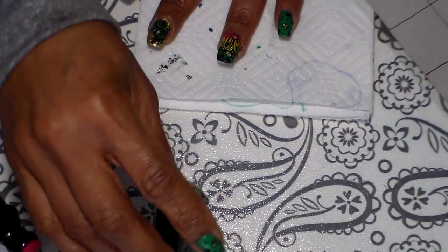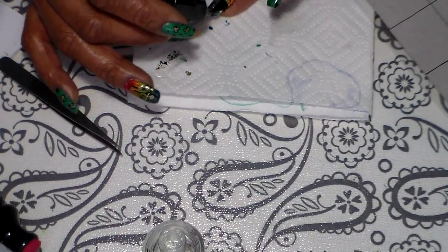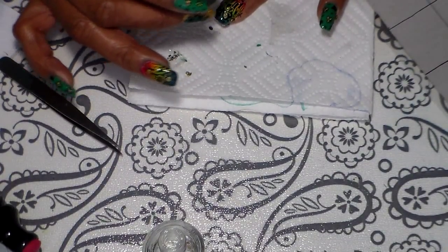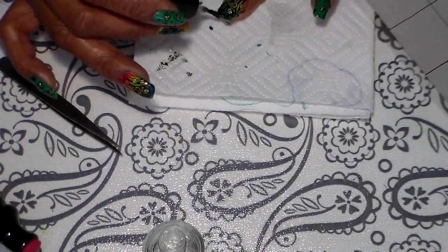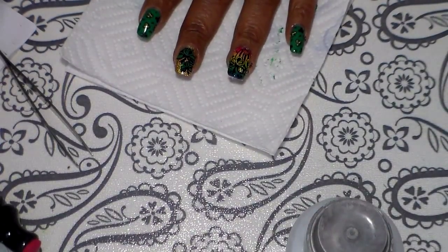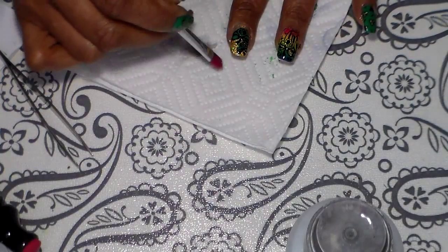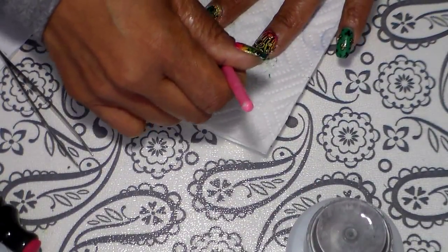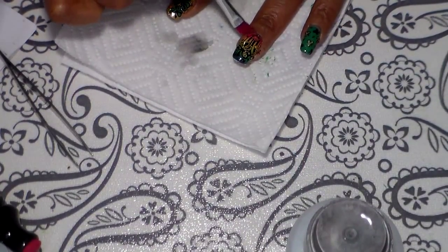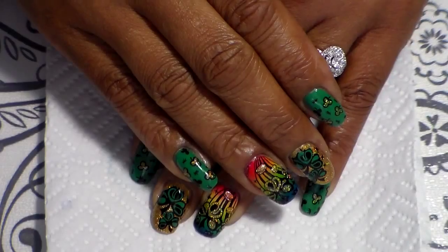Okay, and I'm gonna go right ahead and add another top coat to seal the deal. A brush here and my acetone. So here they are when you're done.